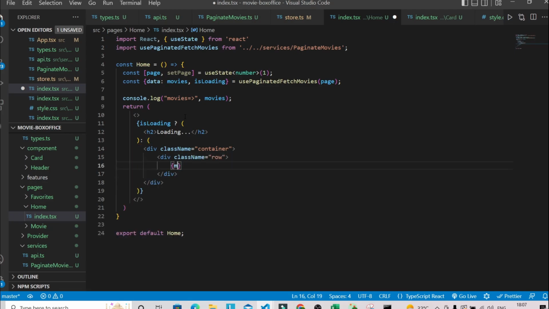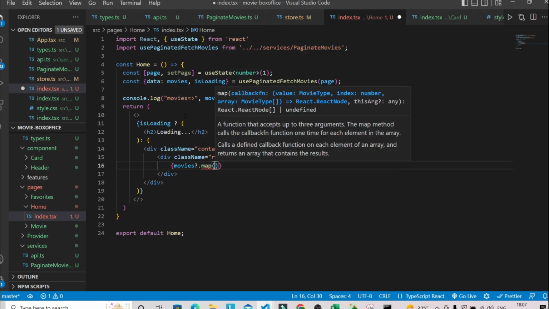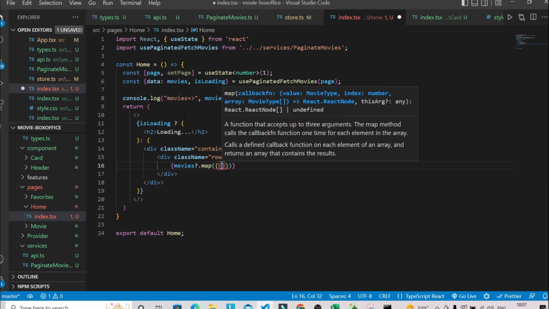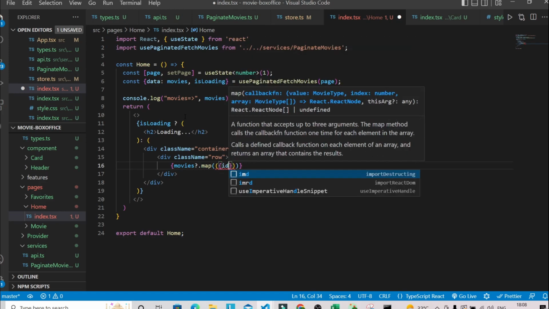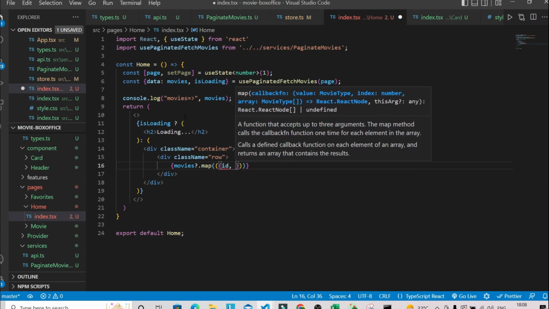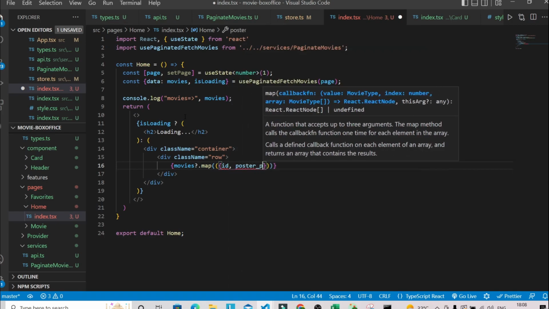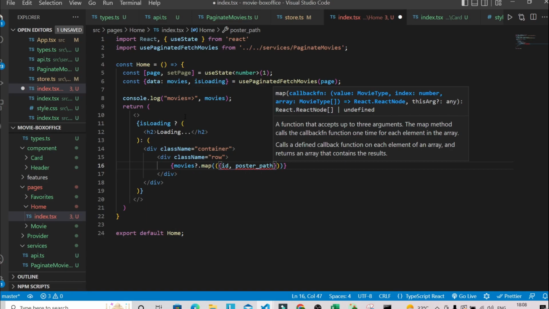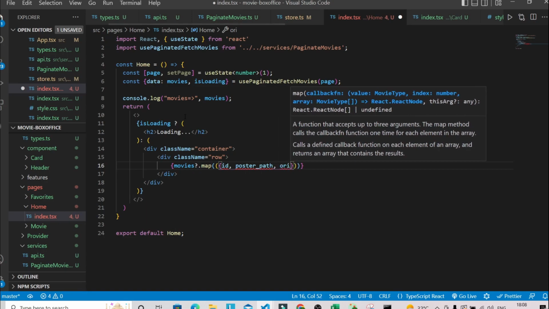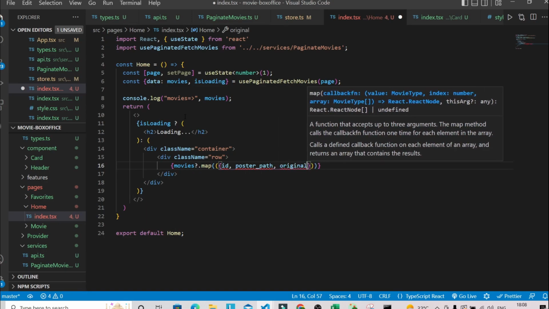Now inside that we are going to have our movies. So I'm just going to use here implicit way. So movie.map, and here I am just going to expose the property that is id, poster path, and original title.